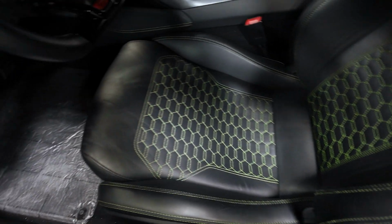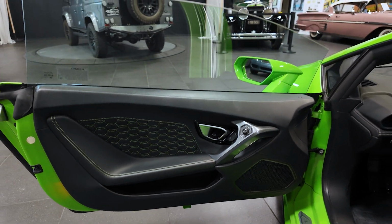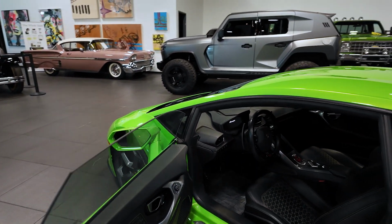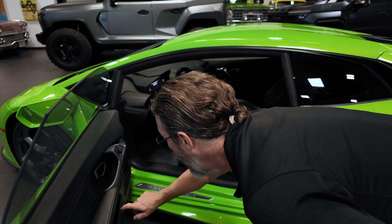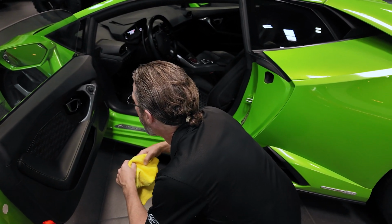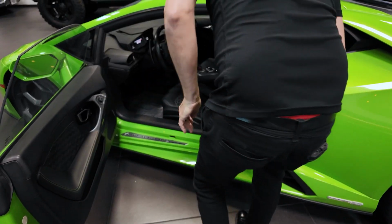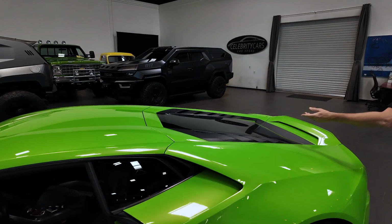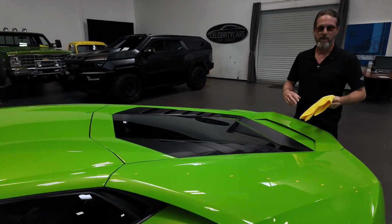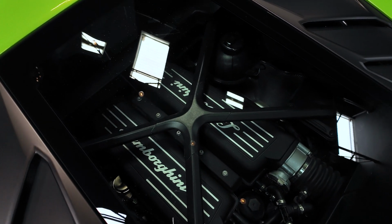All right. Okay, this door panel looks terrific over here. And Scott still hasn't figured out how to get this rear hatch open. Do you recall? Is there a button? Oh, wait, what's this? Oh, I don't know. I thought maybe I found it. Anyway, folks, we're going to figure that out later. We're going to get some good detailed photographs of this engine compartment. I'm not going to run around trying to find the latch to open this up. I thought maybe it was on the remote, but it's not. But it looks nice and clean in there.